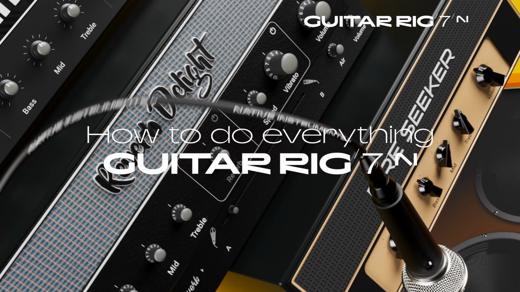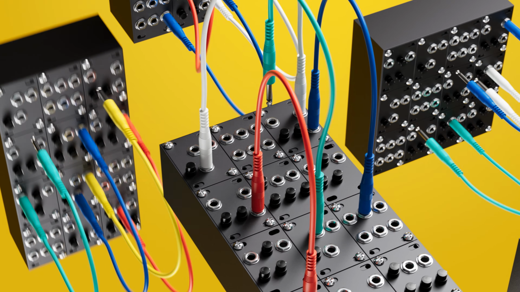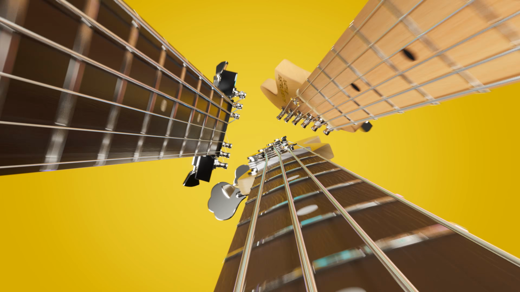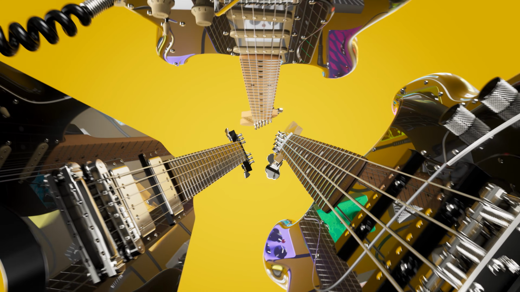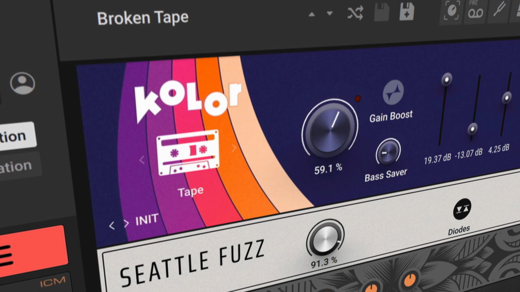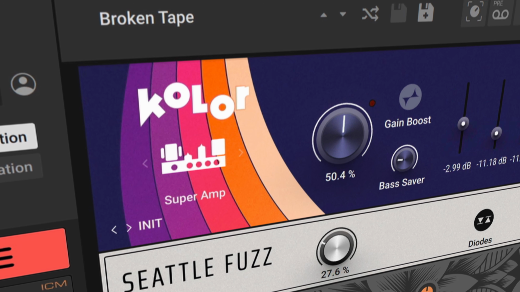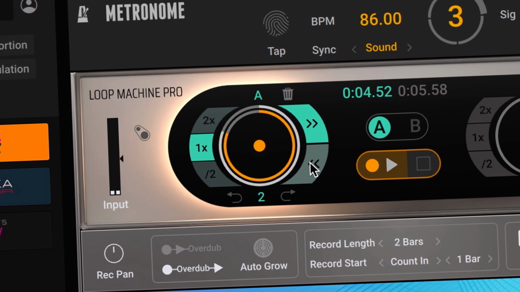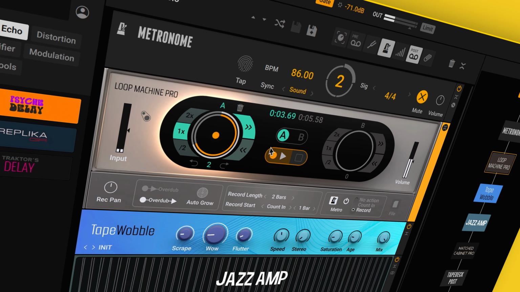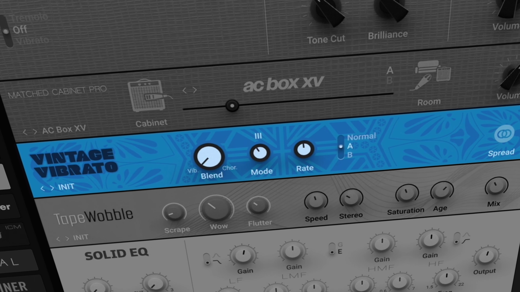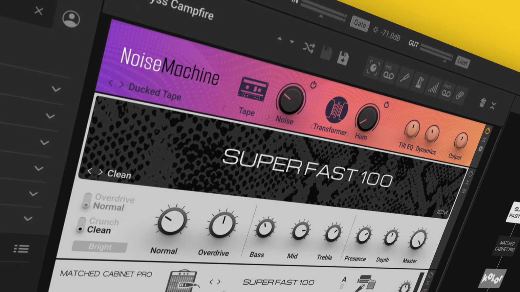But first of all, what is Guitar Rig 7? Guitar Rig 7 Pro is a creative effects playground where you can mix and match modules to create the ultimate processing chain. Building on the success of Guitar Rig 6, we've now added a load of new features. New amplifiers that sound better than ever with our new ICM technology, new stomp boxes to give your sound an edge, new effects to help you stay inspired, and some new ways of working such as Loop Machine Pro to help you create captivating loops and layer ideas. It's not just a processing suite for guitars, you can use this on any instrument you like, and as you'll see with some audio examples later on, there really is something here for everyone.